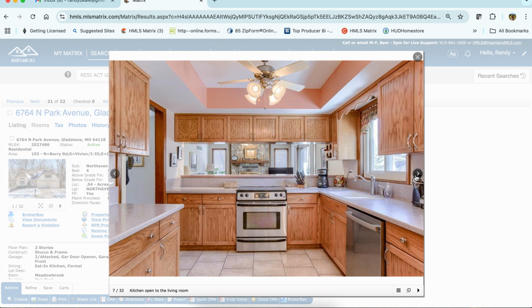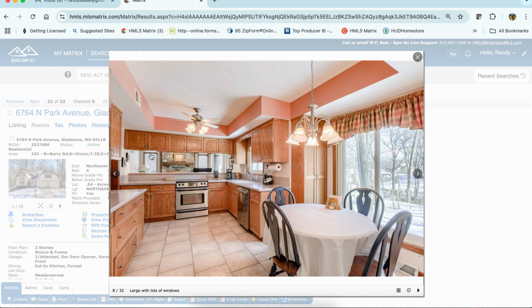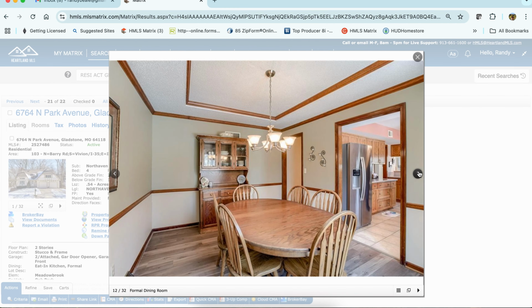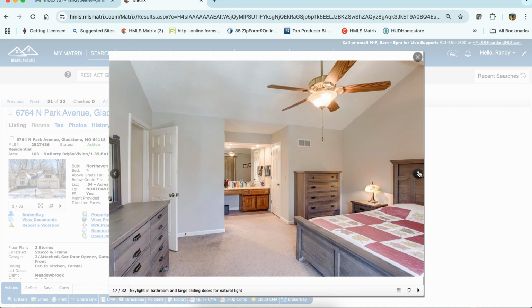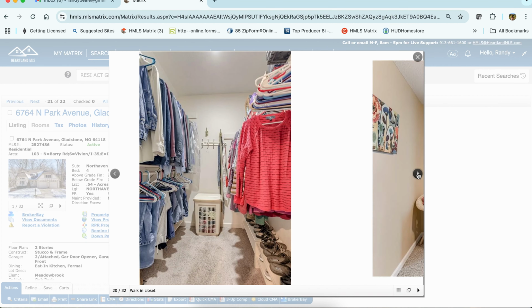Kind of open to the kitchen from the living room. Kind of an older style open, not open plan like we would do now, but still sort of open with that pass through. Pretty decent kitchen, not super updated, but it's got some new appliances. Maybe new countertops there, possibly. Yeah, looks like maybe some new countertops. Tile floors. Not a bad place. Some vaulted ceiling, nice big bedroom, but it does have the older style where the bathroom's open to the bedroom. Don't see that a lot anymore.